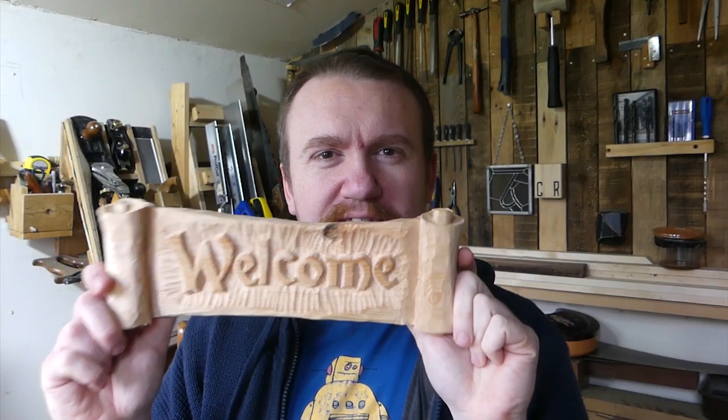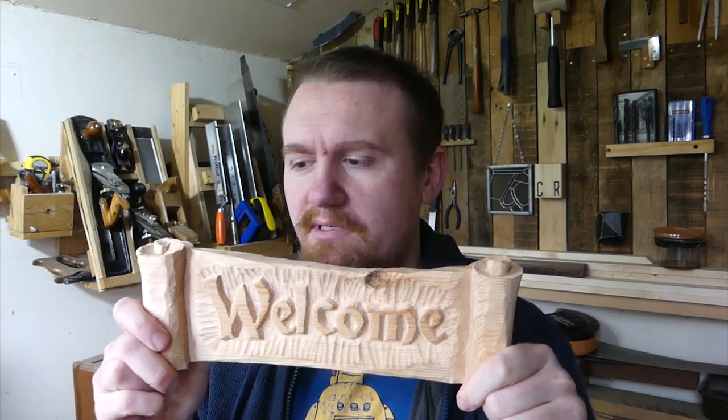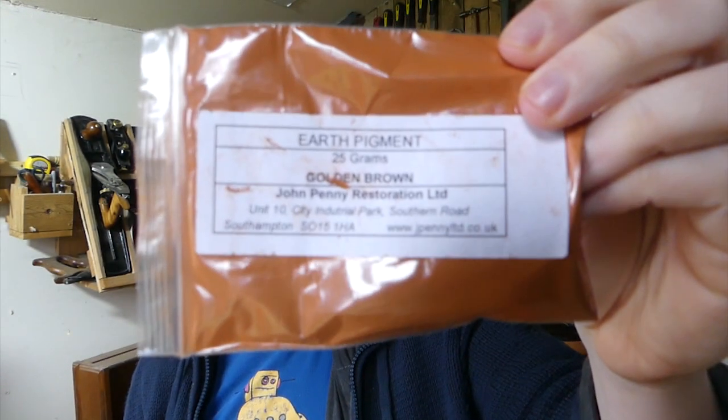So we've got to this stage so far. It's very close to being finished. I've just got to take a few more little bits off. But I did a little bit of a test, because I don't just want to paint straight on there. I wanted to try something different. So I've got these pigments. One is raw sienna. Hopefully you can see that. And the other one is golden brown.